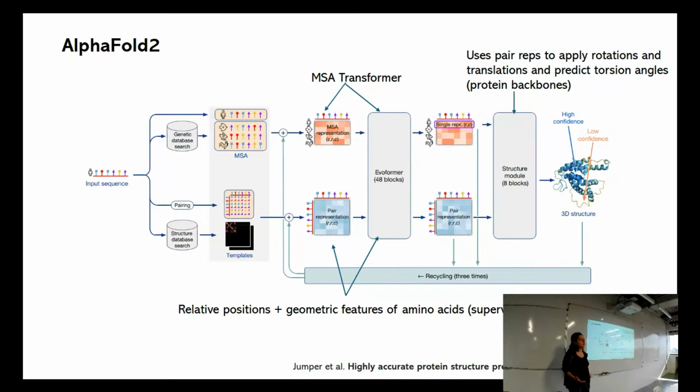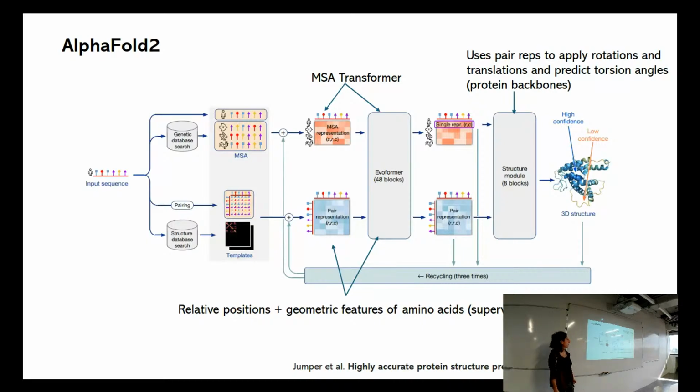This is very important for all I said up to here, because it tells you that evolutionary information about the protein is used by this model. People tend to underestimate this, because you can run AlphaFold online, you just pass it a sequence, so you don't see this step, but this step is really crucial. It's the first thing to do.